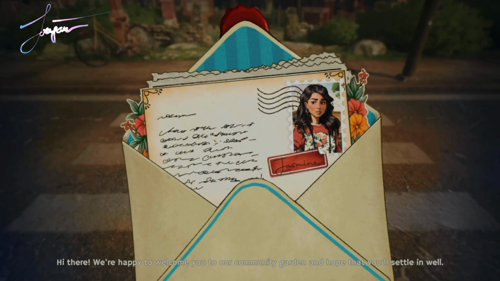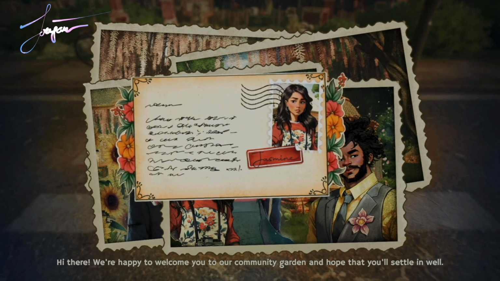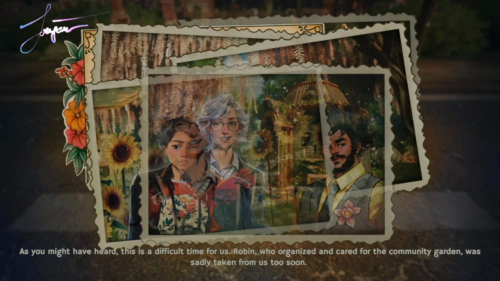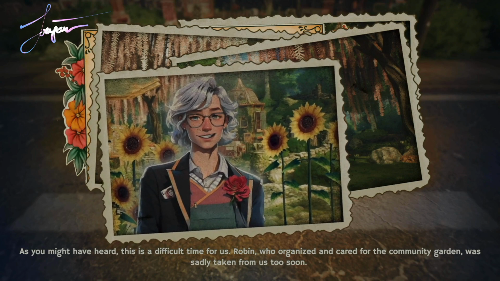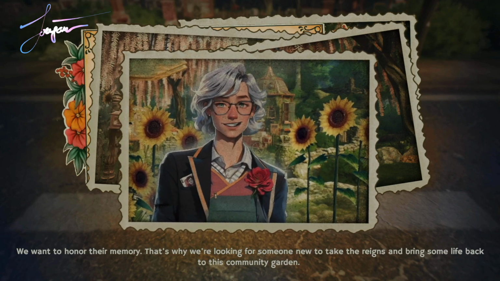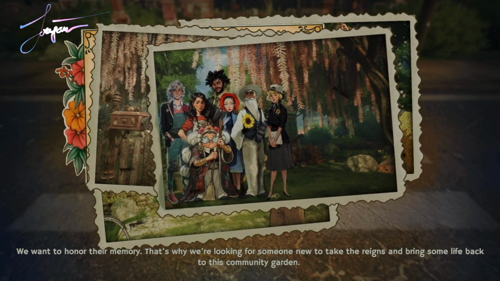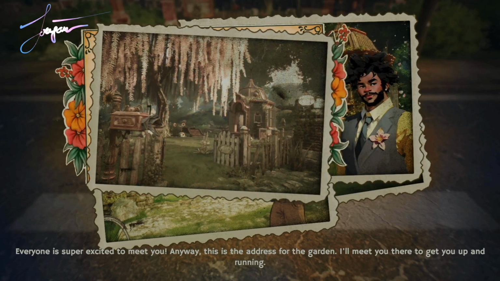Hi there. We're happy to welcome you to our community garden and hope that you'll settle in well. As you might have heard, this is a difficult time for us. Robin, who organized and cared for the community garden, was sadly taken from us too soon. We want to honor their memory. That's why we're looking for someone new to take the reins and bring some life back to this community garden. Everyone is super excited to meet you.